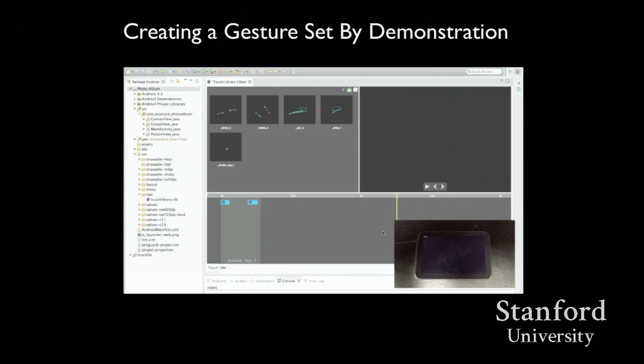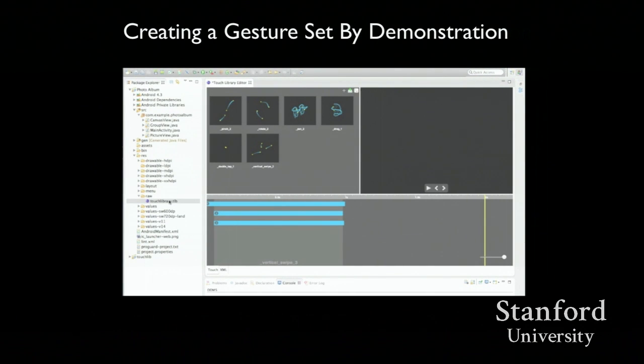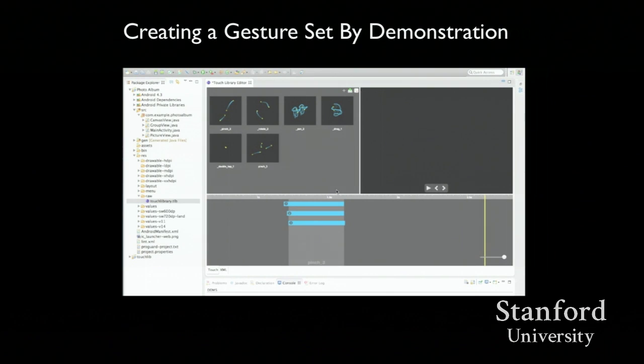But if we want a new gesture, something that has never been seen by the system, like this three-finger pinch that is recognized as a three-finger swipe, now the developer can give it the right name, three-finger pinch, or pinch with three fingers. The system learns from that gesture. From now on, it can correctly recognize the three-finger pinch. So that's how we can add a new gesture to the set.